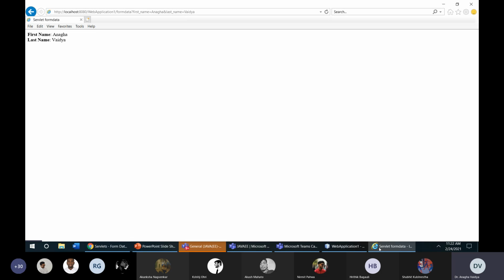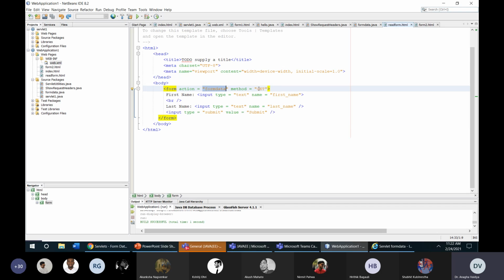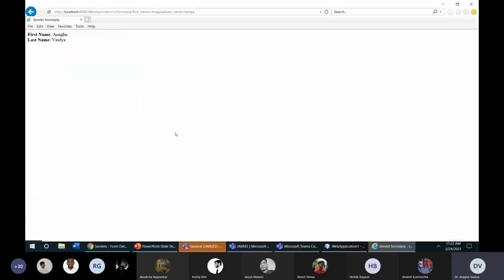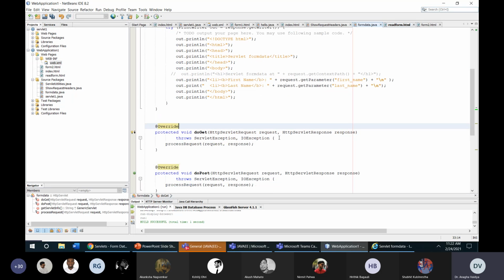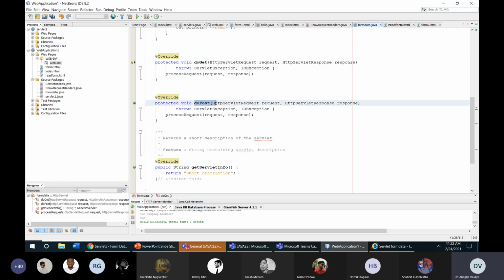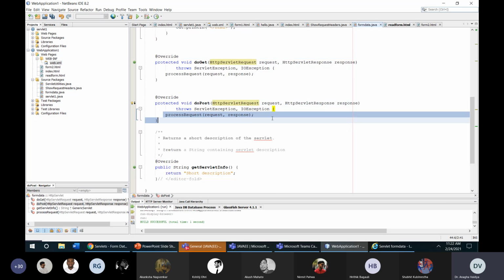Fine. Instead of get method, if I am writing post method, देखो यहाँ पे this screen is visible ना? Browser is visible to you? Yes, ma'am. तो यहाँ पे आपके values दिख रहे हैं, हाँ? If I put it here, instead of that, I will put it as a post. Get के अलावा यहाँ पे post method में call करती हूँ. When I am calling a post method, form data में क्या होगा? It will call doPost method. doPost फिर क्या कर रहा है? फिर से it is calling the processRequest method.